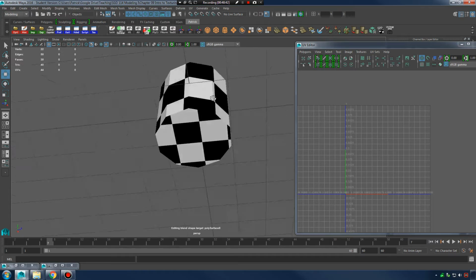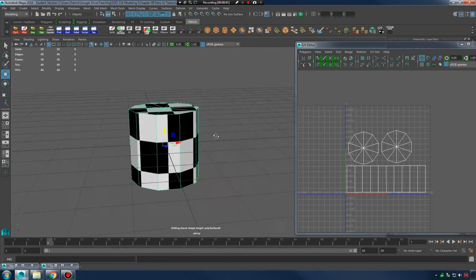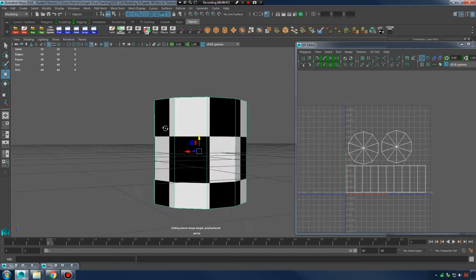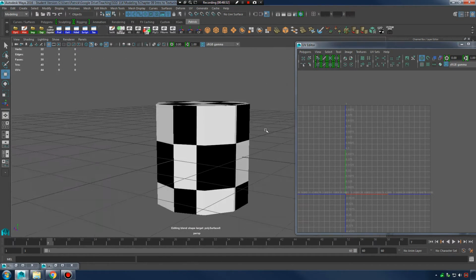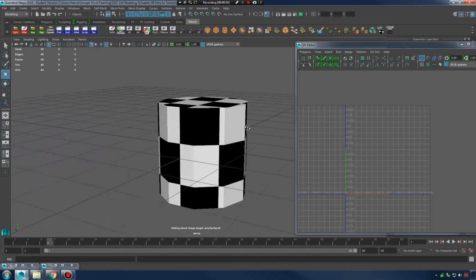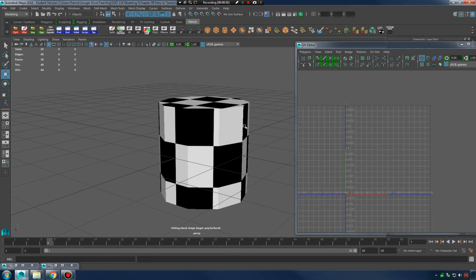Now we've UV mapped my cylinder where all my checkerboard squares have no stretching involved and very few seams. All right, so that's the basic UV layout workflow that we'll be using for most of the models you'll be creating throughout your modeling classes here. Of course, there are more tricks of the trade that relate to optimization within your game models, but we'll get to those in later modeling lessons. But this is our most basic, straightforward way in which we can UV map our objects.